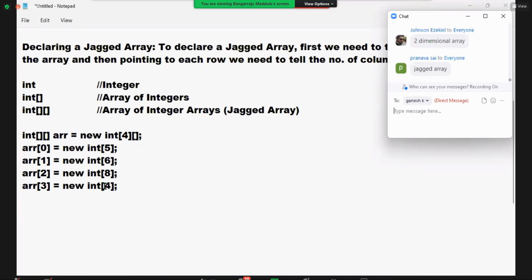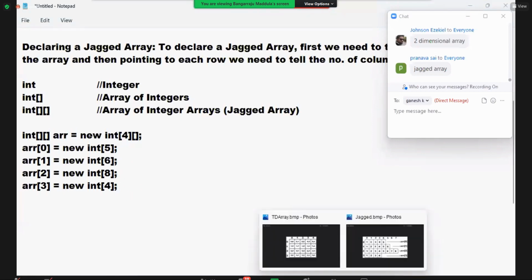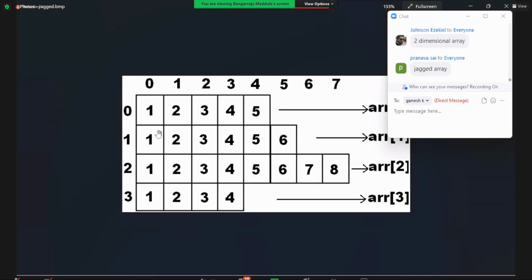But see the advantage, memory management is going to be long run. Every time you run the program, you have an excellent memory management. Are you guys clearer? Yes or not? So once you declare, this is how the array gets created. Here also, row index, column index. Now cell index is also present.